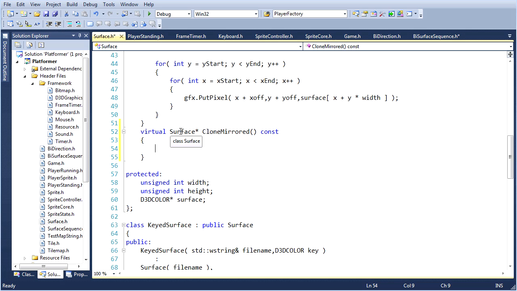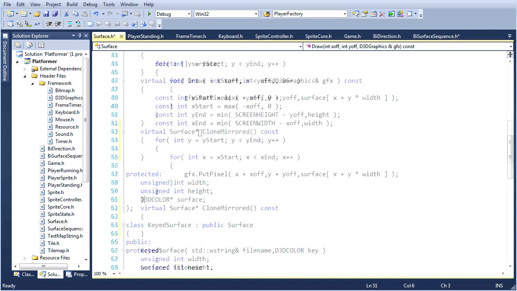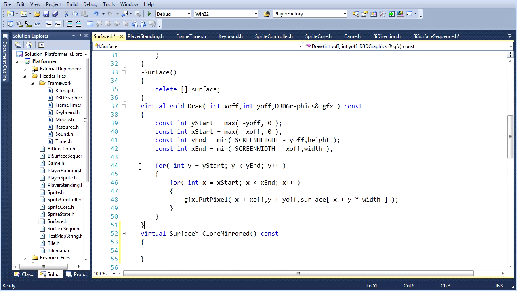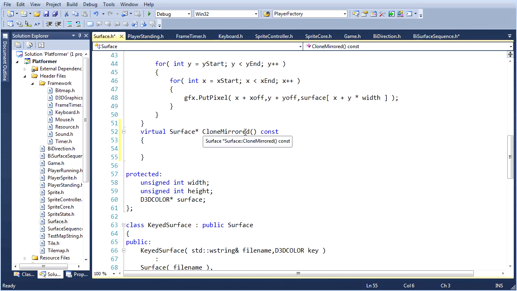Now, if I do this, creating a new surface, D3D color pointer to surface. Yeah, what I'm going to do is create a protected function here.